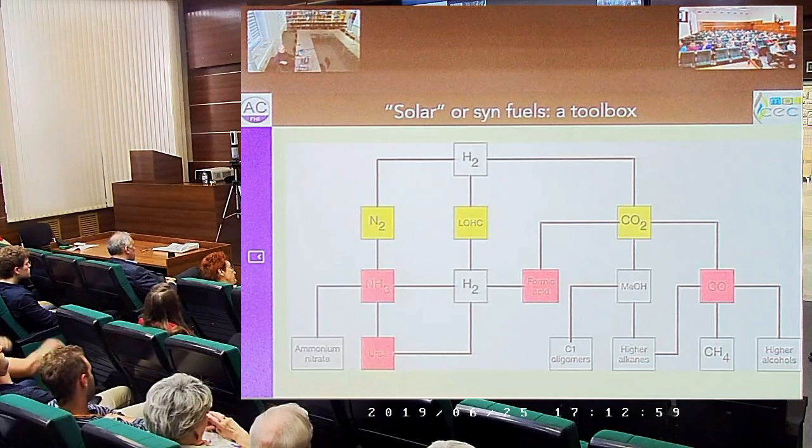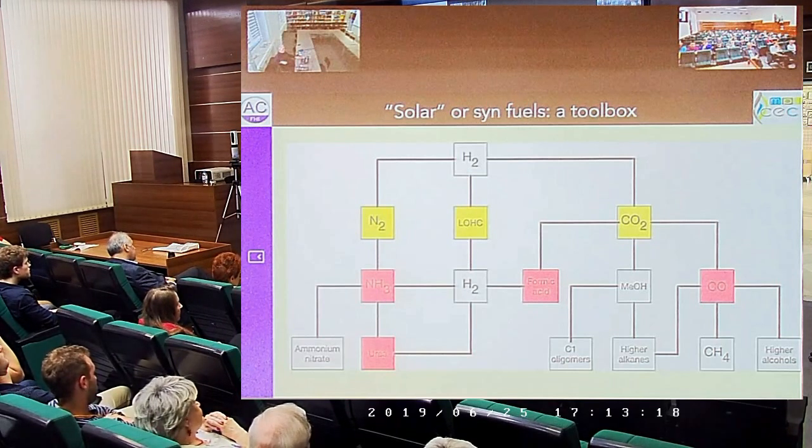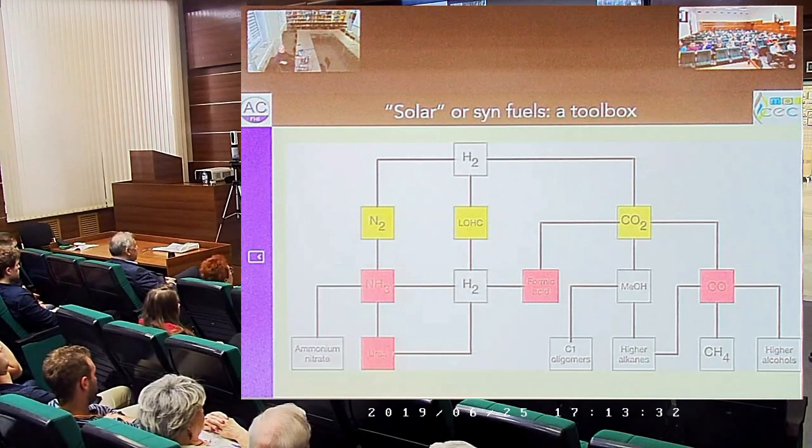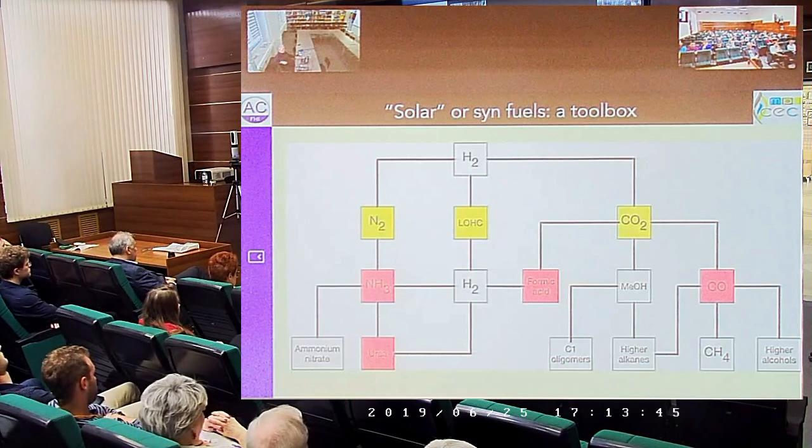So it might be a good idea to stay with the carbon sources, and then you have possibilities like formic acid, methanol, you can make synthesis gas, and this leads you to a group of molecules: OME oligomers, oxymethylene ether, dimethyl carbonate, for example, higher alkanes. Conventional alkanes that you use now as fuels, methane, of course, not so much synthetic natural gas, a very strange word to me, but that is how people talk about it, or higher alcohols. And the processes are Fischer-Tropsch synthesis and methanol synthesis and methanol condensation processes. All of these things exist at large scale. We have developed them to a way that we can build world scale plants with this. The problem is to get it all fixed together.